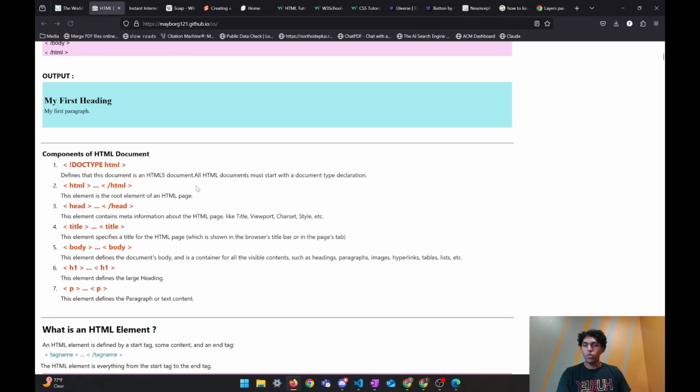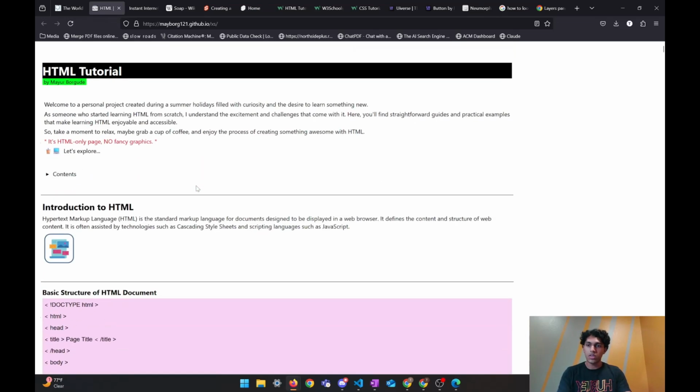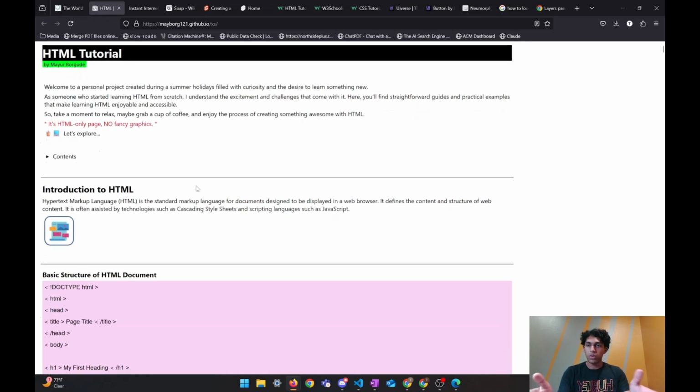Now, people wanted a better way to actually style their websites, and that's where CSS came from. CSS stands for Cascading Style Sheets, and it was kind of like an extension to HTML or an add-on. And if you've seen Tushar's video, he covers this as well. CSS was basically used to add colors to anything in HTML.